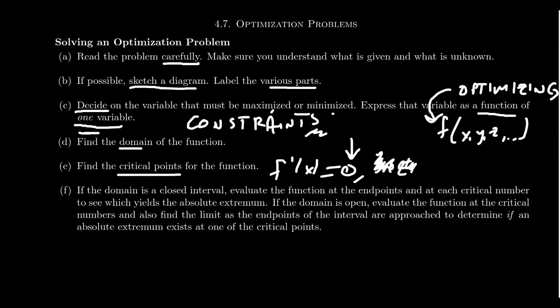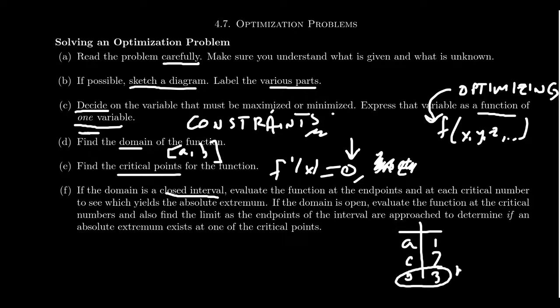Find those critical numbers. And then, because most of the time this is going to be a closed interval problem, the type of examples we're going to see, because of the domain there are some fixed values a, b. Like, we can't get less than a or bigger than b in this situation. And so because of that, we have these extreme value problems we've seen before, where we look at a, we look at b, we look at any critical number that's in between them. And so we might get something like the following. It's like, okay, the maximum happens right here. And so we're looking for those things as well.